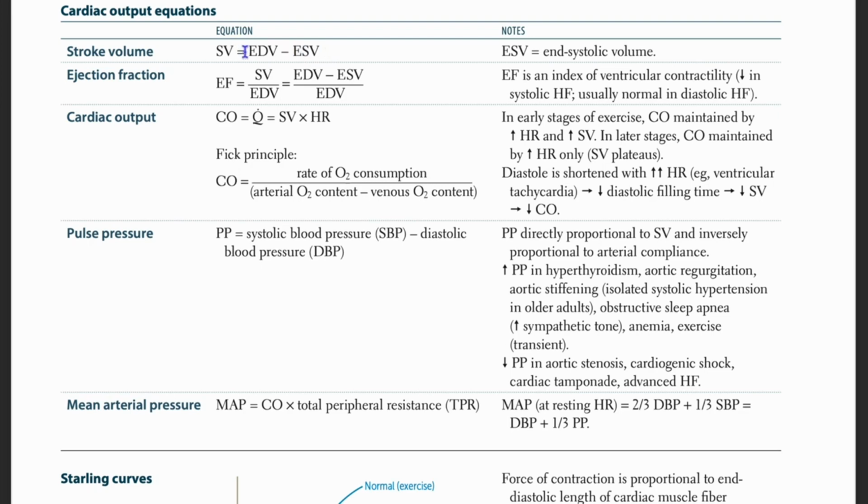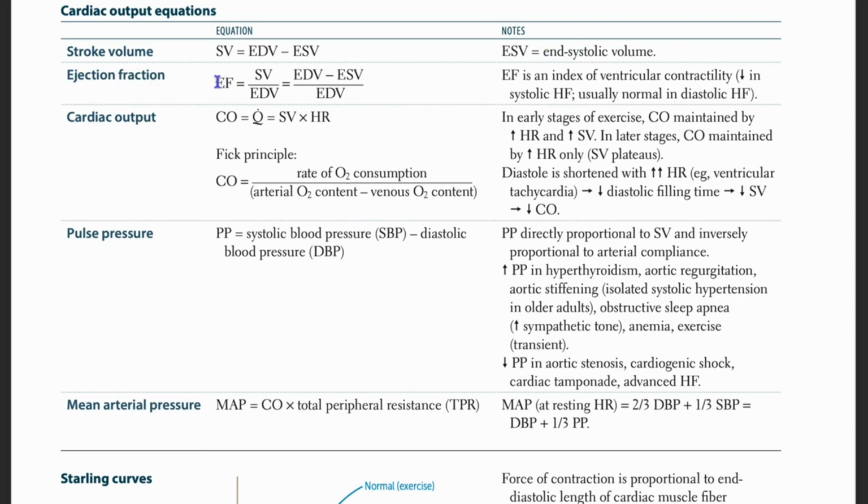If you have a higher end diastolic volume but a zero end systolic volume, then you can imagine stroke volume being increased, because cardiac output is increased. Remember, cardiac output is equal to stroke volume times heart rate. So if stroke volume is increased, cardiac output is increased. These two are attached to each other. Similarly, in 1 minute, a person with a heart rate of 80 has an increased cardiac output compared to one with 60, right? So stroke volume equals EDV minus ESV.